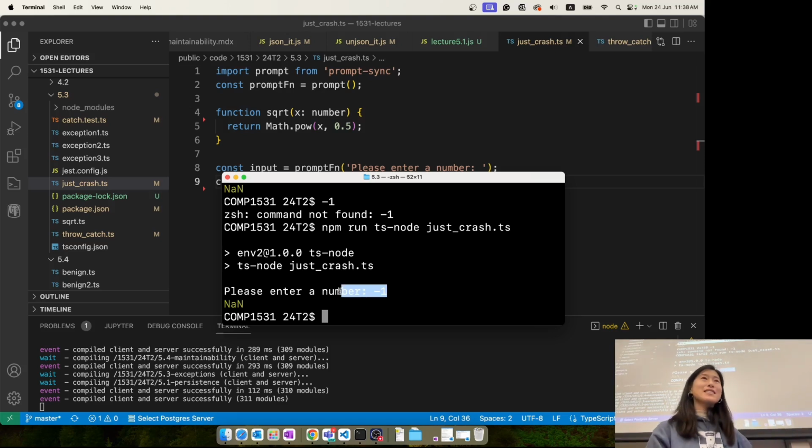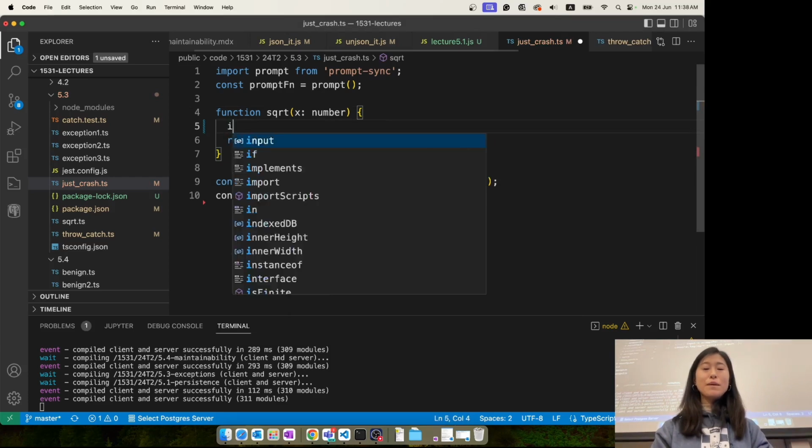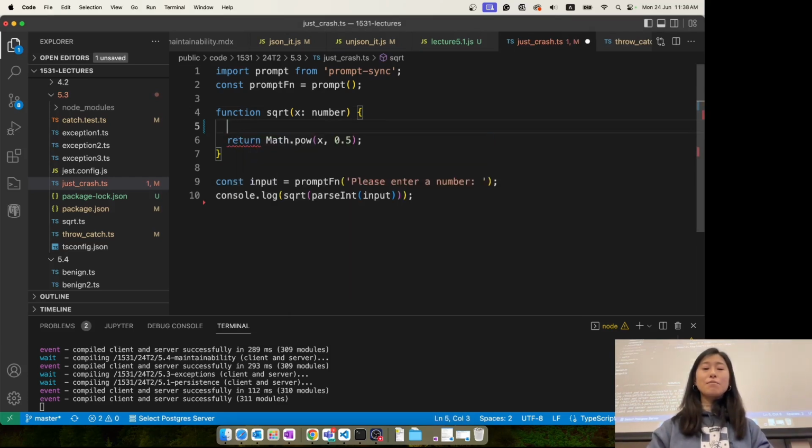Let's have a look at this negative example first. Maybe we can have something like an if. Before we call this function, Math.pow, we can check whether this x is negative or positive.